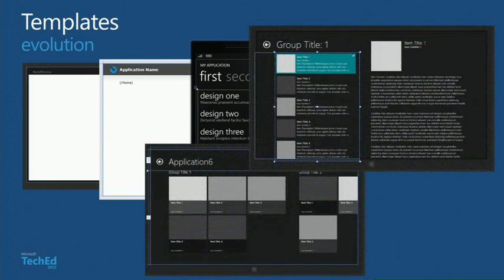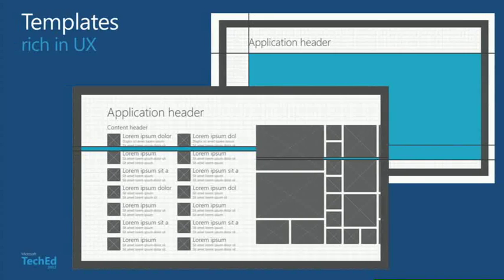With Windows 8, we have taken it to an entirely different level. Along with all of the things that we talked about before, we also have a whole bunch of other things in the templates themselves. The templates can be almost thought of as a fully functional application. What we mean by that is the templates are pretty rich in user experience. So we have put a lot of attention to detail to make sure that the experience that the templates provide is pretty consistent with the experience that's set out by Windows user experience in general. I mean, we want to make sure that no matter which technology you use, whether you use XAML or HTML, the apps that you build for the end user have to be consistent. And so we have put a lot of emphasis in either platform to make sure that this is the case.